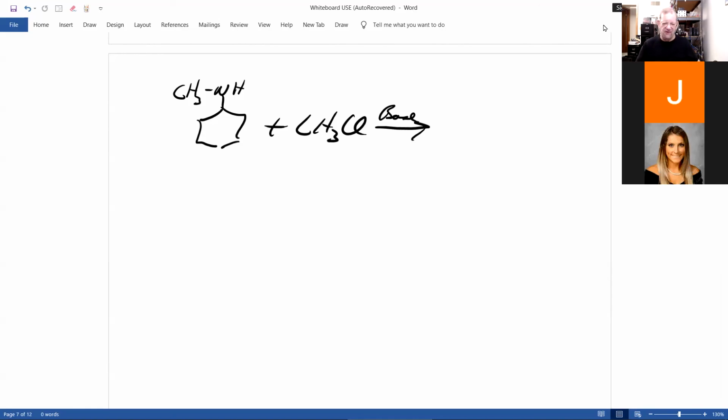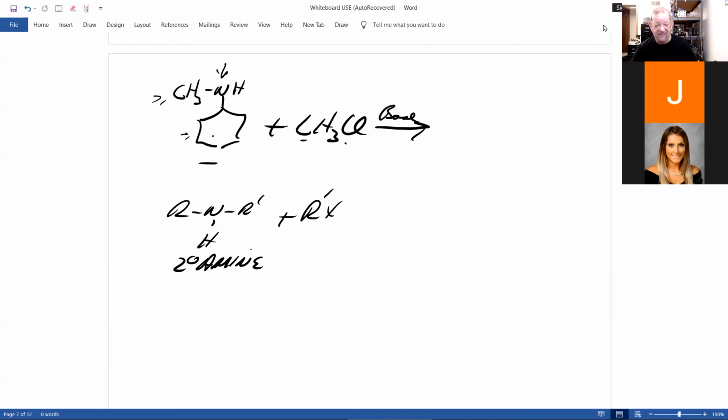And the question is, what's the product or products for this reaction? Organic, that is. If we look at here, what's different? Well, I have a cyclohexane ring. That's just carbon hydrogens and a methyl group. Ooh, nitrogen. This is a secondary amine. And what's different? Carbon, oh, halogen, alkyl halide.